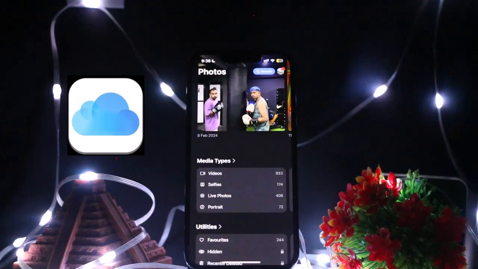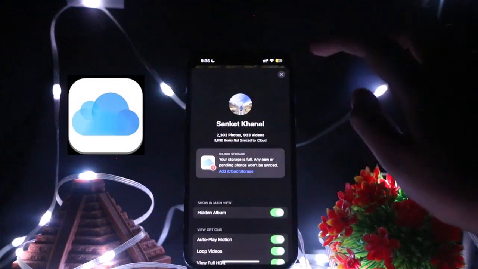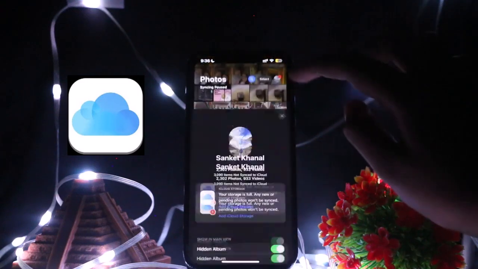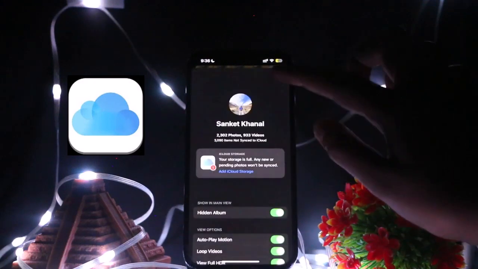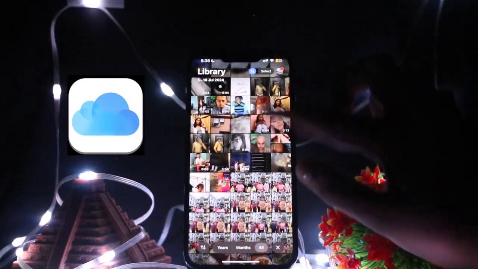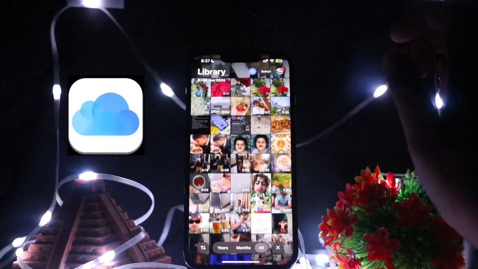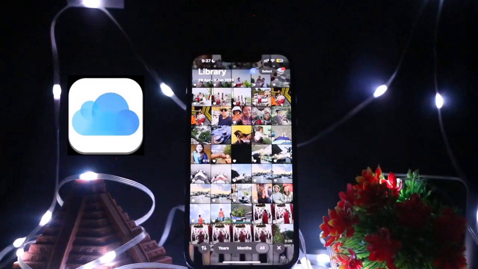So to check if you have connected to iCloud or not, you may simply click on the profile option at the very top right, and you'll be able to see if you have enabled it or not. So if you have enabled iCloud, then all of your photos will be available in the photo library itself. If your photos and videos are not fully downloaded, then it will show you a cloud-like icon. So you just need to tap on the photo or the video which shows the cloud-like icon, and it will begin downloading on your device.